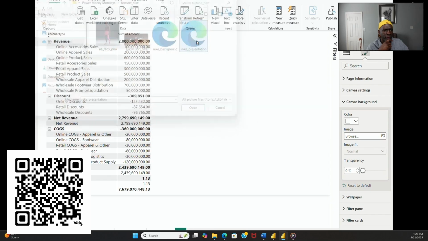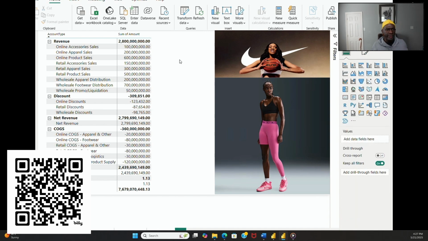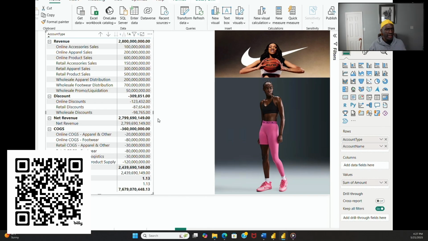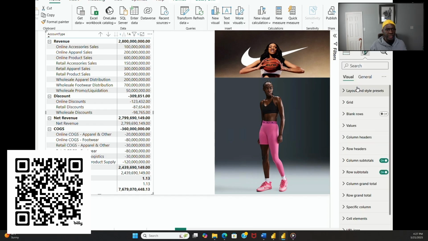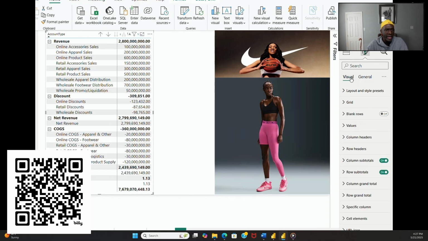We want that brand identified in the report as well, because we never know, they may be sharing this report with stockholders or internally, and we want to give it that professional feel for Nike, that shoe giant.